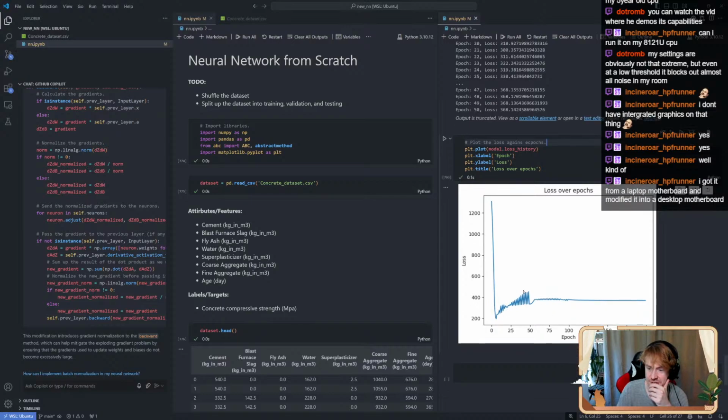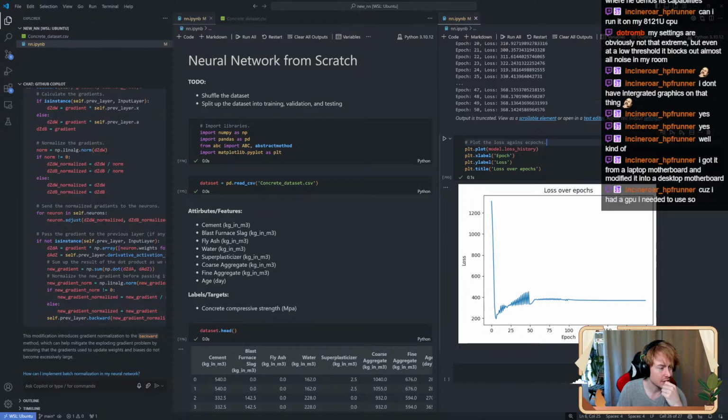This is an interesting curve. I got it from a laptop motherboard and modified it to a desktop motherboard. Oh, cool.